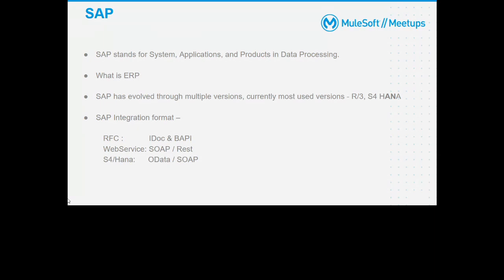And now, what is ERP? ERP stands for Enterprise Resource Planning. It's nothing but packaged software designed to cater to most of our business needs today, in every functional area, such as manufacturing, sales and distribution, finance, HR, product planning, warehouse management. So there are multiple modules in SAP, which comes as packaged software, which we term as an ERP.